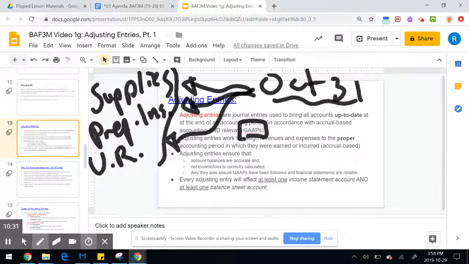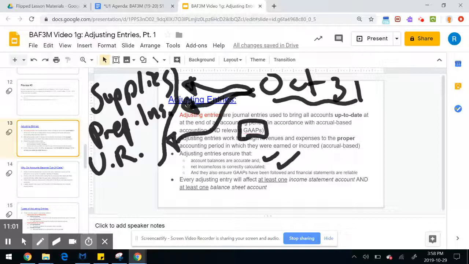They're also done because of GAAP, the generally accepted accounting principles, like revenue recognition and the matching principle, that say we have to recognize revenue or expenses in the months where they actually are earned or take place. We'll come back to that and hopefully that'll make some sense at the end. So why are we doing these adjusting entries? At the end of the month, we make adjusting entries to make sure our accounts are accurate because decision makers need to know if they're accurate or not. Net income or net loss needs to be calculated each month.